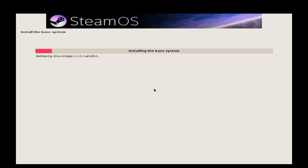It's going to create several different partitions that it does for its own purposes. The operating system is, obviously, if you don't know much about SteamOS, based on Linux. I think it's the Debian version that it's based off of. Again, the hardware we selected is meant to closely match the systems that they are sending out, in order to make sure that the installation process is as easy as possible.